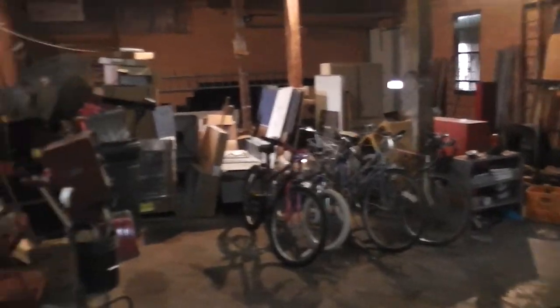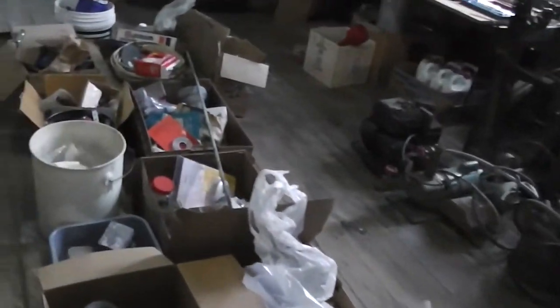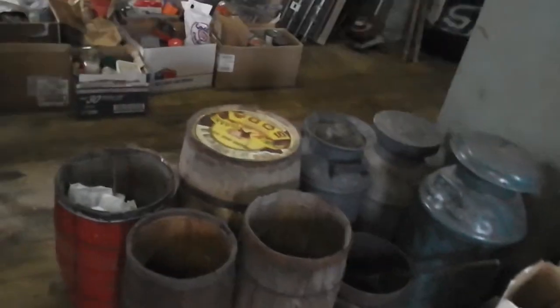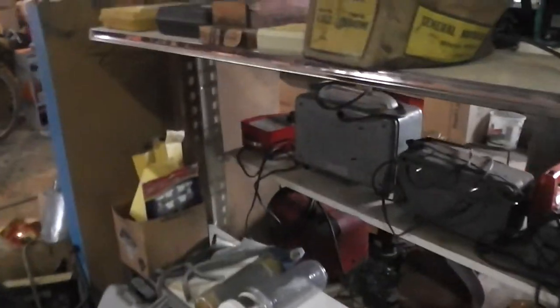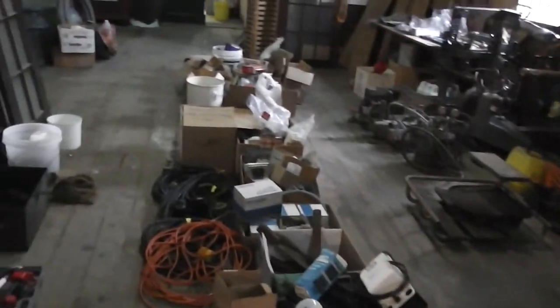We have many items here — this is going to be an amazing auction and you're going to want to come check it out. We've just taken a brief preview of the tools available here in the shop — there's a lot more than fits into this video. There's a huge amount of tools and Model A parts, meter boxes, electrical parts, many testers, oil, and brand new hydraulic oil from Valvoline never been opened. There's antique and vintage barrels, milk jugs, and milk cans. Come out to us on May 20th at the Page Estate Auction, 34 Main Street, Limestone, Maine — the Aroostook Auctions auction. Rain or shine, we're going to be here having an auction. Can't wait to see you then.